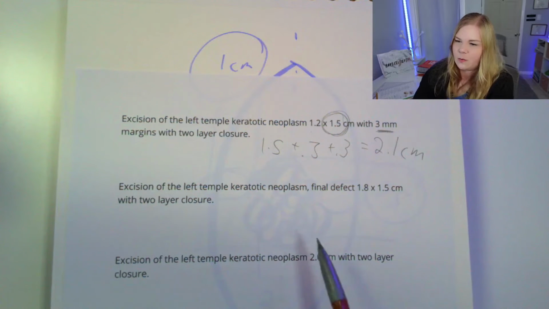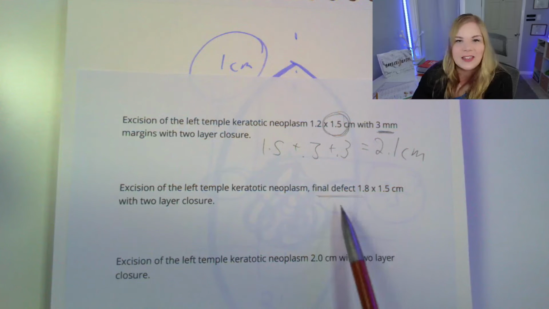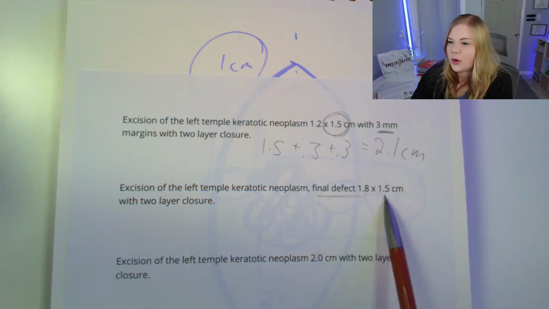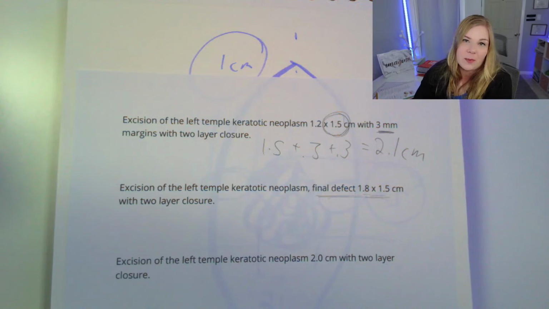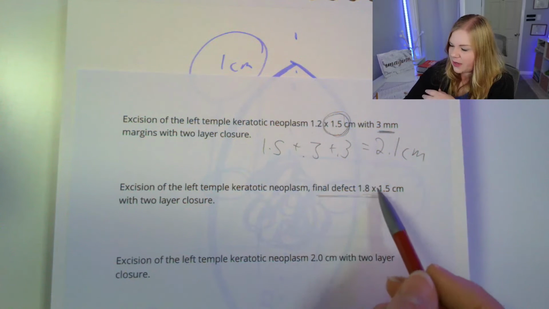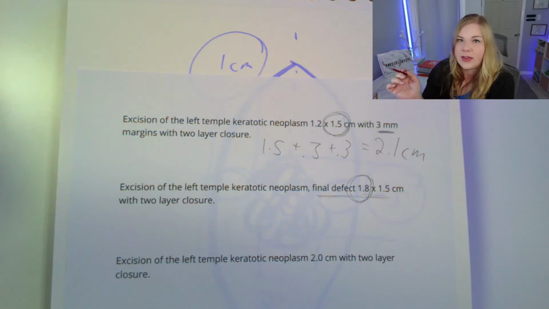Now this one, the provider just said their final defect size, not ideal. Not ideal, because we want to know the total lesion plus the margins. Now I've had some providers tell me that if they're 100% positive that it is a benign lesion, they will just not take margins. They're just going to take one ellipse and that's it. So we could maybe assume that that's what this provider did in this scenario, and in that case we would just code it based off of that 1.8 widest defect.